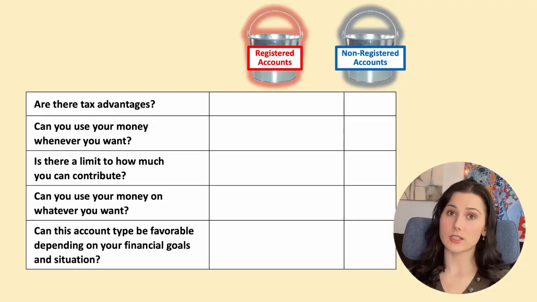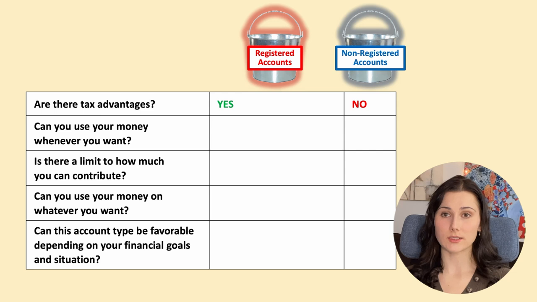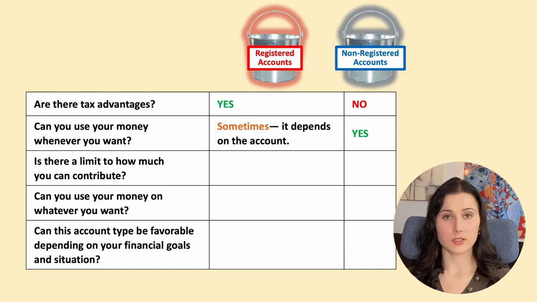So let's summarize what we've learned on a quick chart comparing registered and non-registered accounts. The first question is, are there tax advantages associated with this account? As we discussed, registered accounts, yes, there are tax advantages. Non-registered accounts, no, there are no tax advantages. Can you use your money whenever you want? In registered accounts, sometimes. It depends on the account. With non-registered accounts, yes, you can use your money whenever you want.